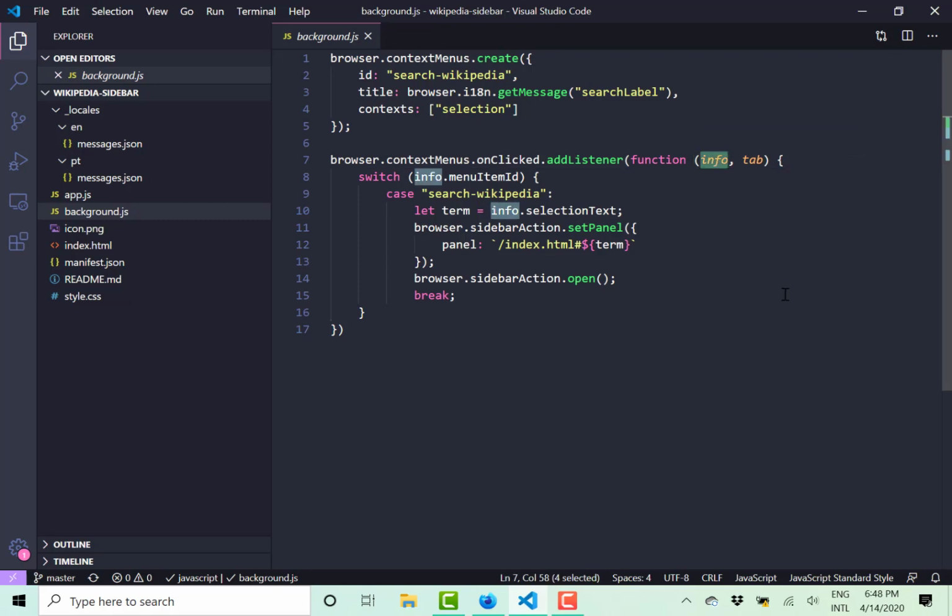One is the info that contains metadata about the event itself, and the other one is the tab in which the menu was activated, because you might have multiple tabs open. This will point at the tab where the user used the contextual menu. For this add-on, we are not using that at all. So even though we have it here, we are completely ignoring it.